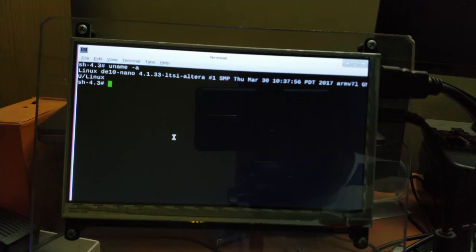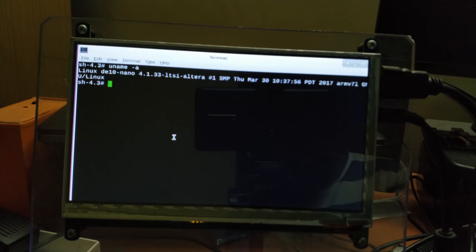I'm not sure if there has been an update issued or something like that, because we are not using Debian. And the other thing that you might have noticed is we are straight into root. We didn't boot into any sort of user, so it's not Debian, the apt command won't work. It's Angstrom, which I think is based on Open Embedded, so it could have its own package manager, but I really haven't had a lot of time to play around with it apart from just booting it once before this.